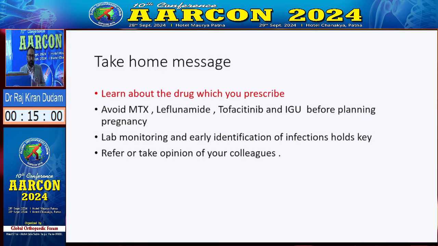And the most important key in treating patients suffering with chronic inflammatory arthritis is laboratory monitoring and early identification of infections, because these are the two things: drug toxicity, the hepatotoxicity, and the infections. So these are very difficult, and very challenging to treat. Apart from disease-related morbidity, drug-related morbidity is also a key factor in bringing out better outcomes in the patients.